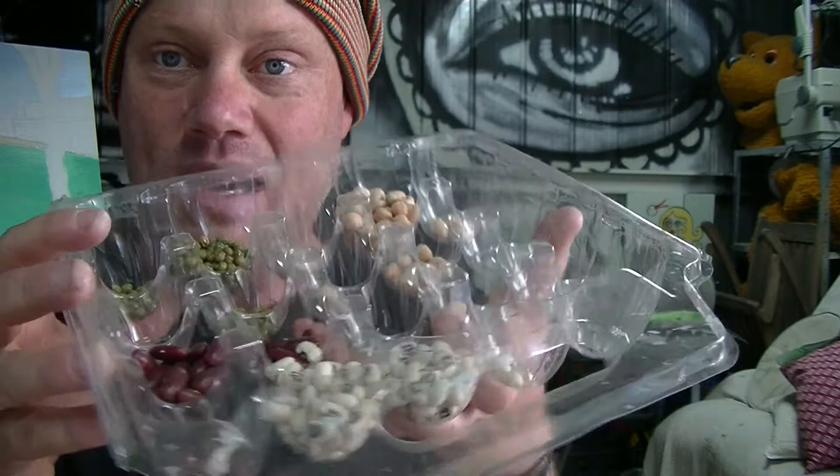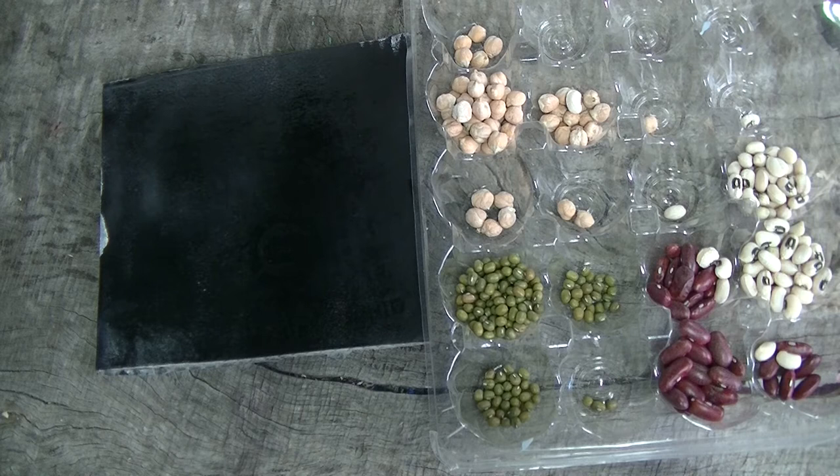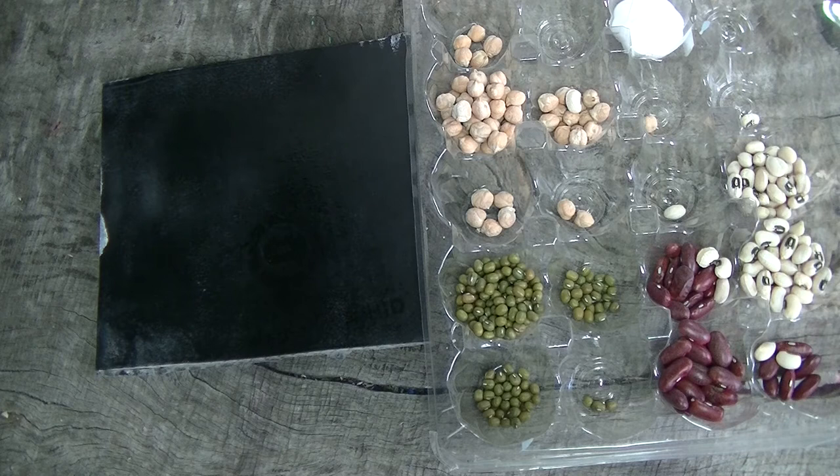Okay, once I've sorted all my beans out into sort of little sections like this, I'm just going to pour some PVA into a small container, or I'm just going to use another section of my egg carton here, just like that. That's PVA craft glue.